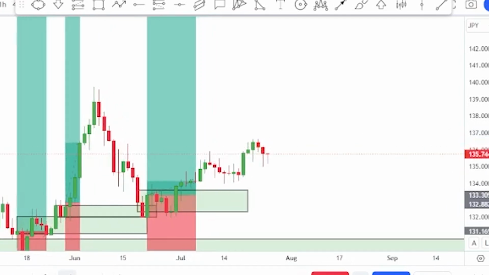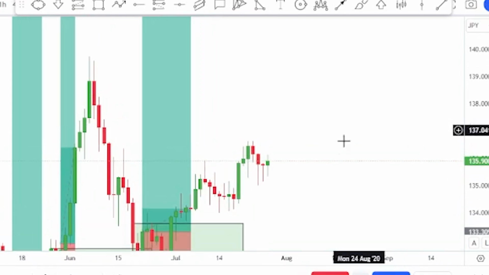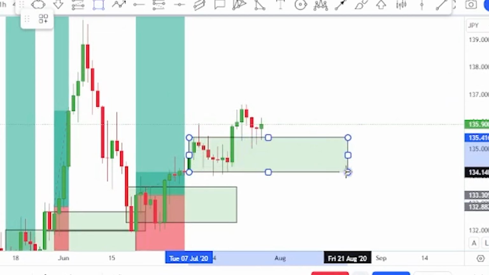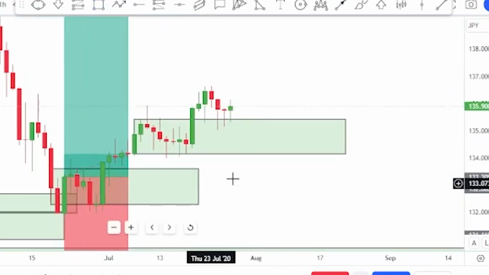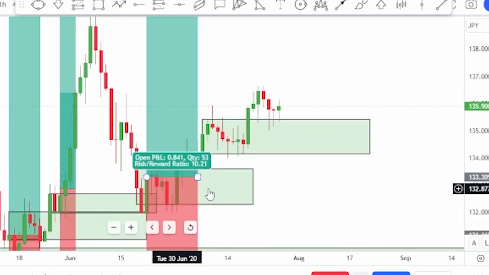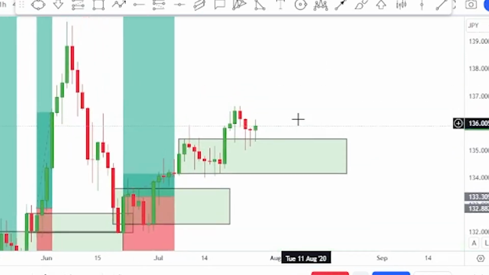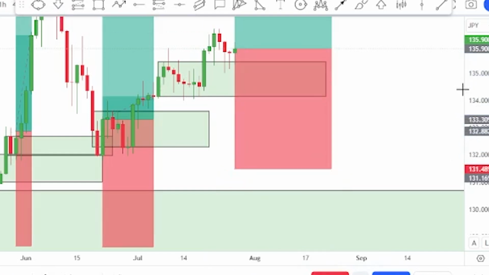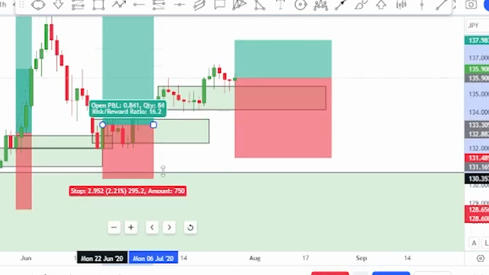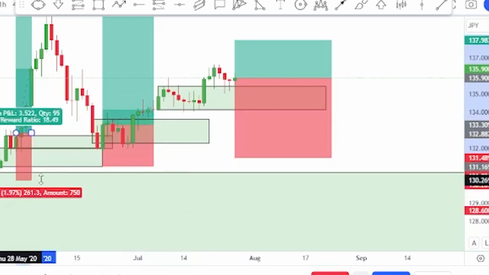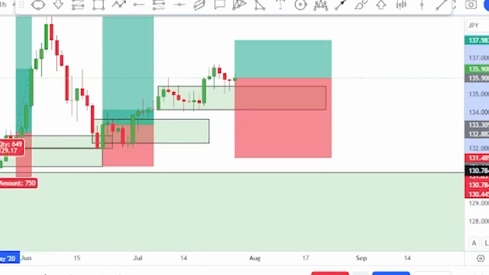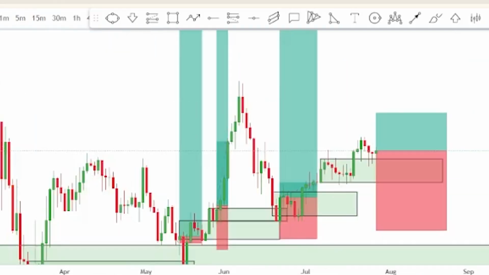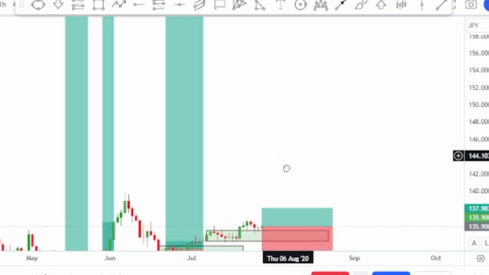Okay, we only look to enter from strong areas. Also here we have this opportunity to buy from this demand area, but remember, as long as we left this area which is imbalanced, our stop loss will also be below this area. This one can even be moved to break even because we are now in a good profit from there. The target is still the same as the previous entries from this area.